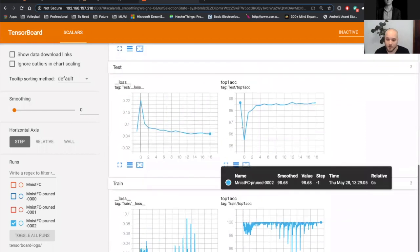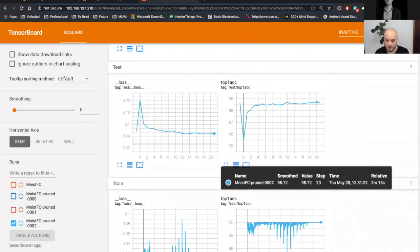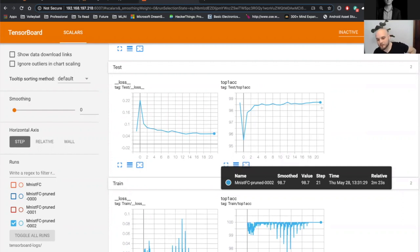But what you'll notice is that we're actually able to recover very, very quickly. And in general, what that means, if we see this, so you can see that we're getting up to 98.7 now. So pretty much the exact same solution that we had with the dense model. And what this means is that we actually could have pruned this more.